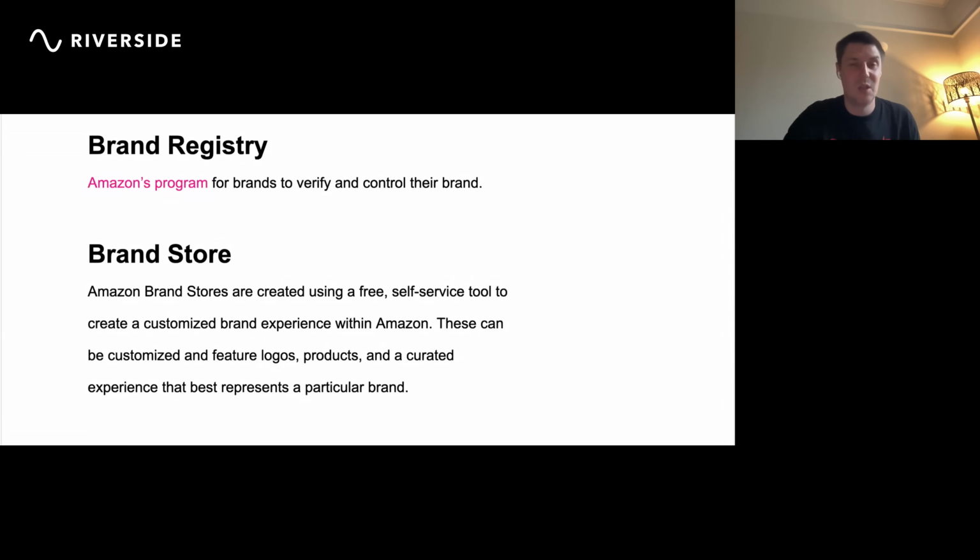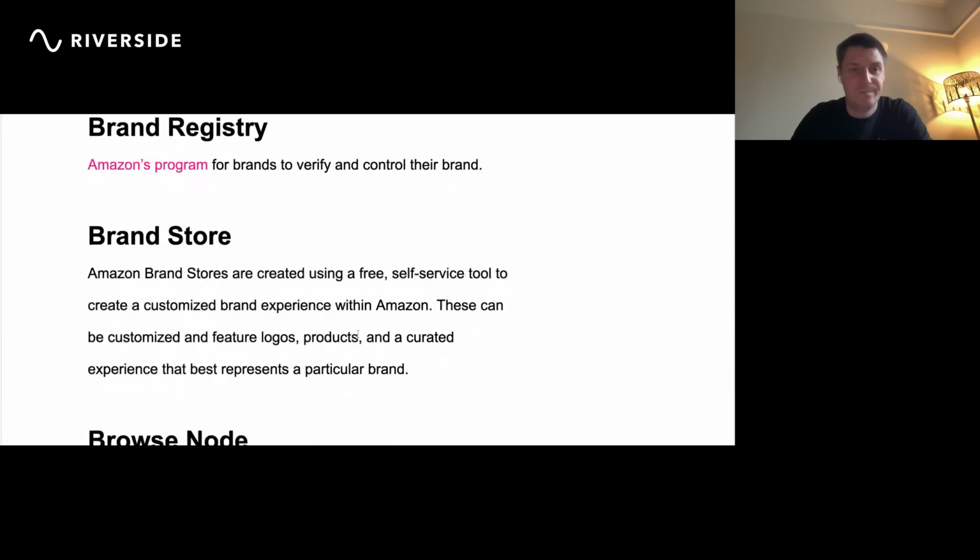Now this, much like the brand analytics, is only available once you've gone through brand registry and registered your brand. Brand stores can be discovered in a few ways. On a product display page, underneath the title and your brand, you'll see a little blue hyperlink, which will say, visit the Nike shoe store. And through advertising, consumers can find the brand stores through sponsored brand campaigns. We'll get onto those a bit more later, but they are campaigns and ad types that will generate awareness and consideration for a brand rather than specifically a singular product. Browse node, another important one.